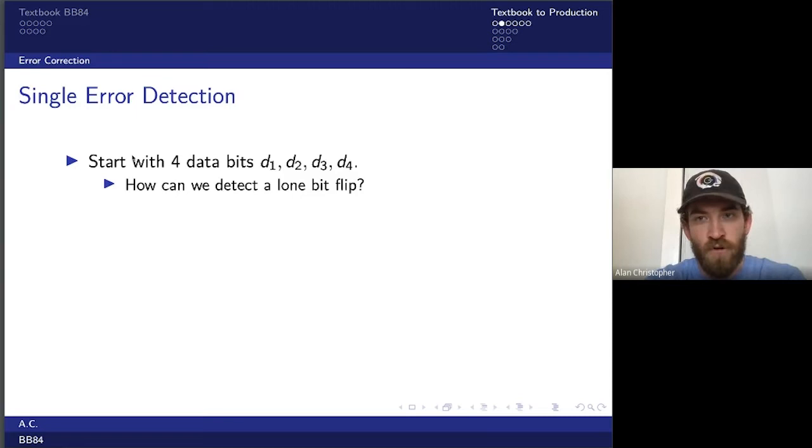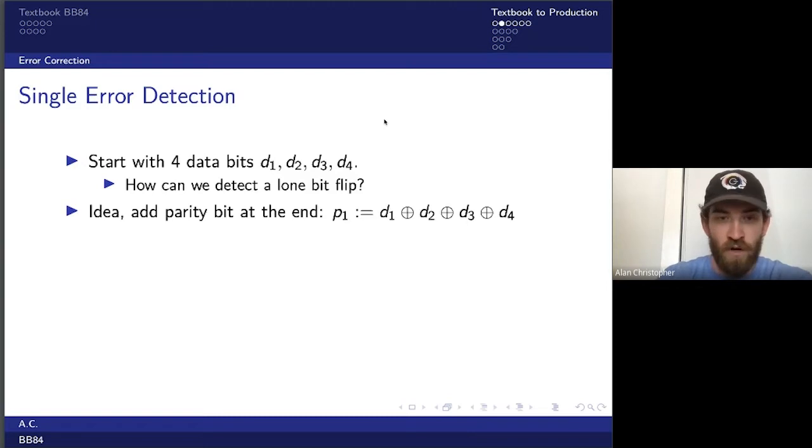And the approach we're going to take in this talk is going to be built on top of Hamming error correction codes. And we're going to build that up in the next couple of slides. We're going to start with single error detection. So I'm going to assume 4 bits here. Really, any power of 2 will do. And so we've got D1 through D4. And we want simply to detect one single bit flip. Don't want to do anything useful with it. We just want to know that it happened.